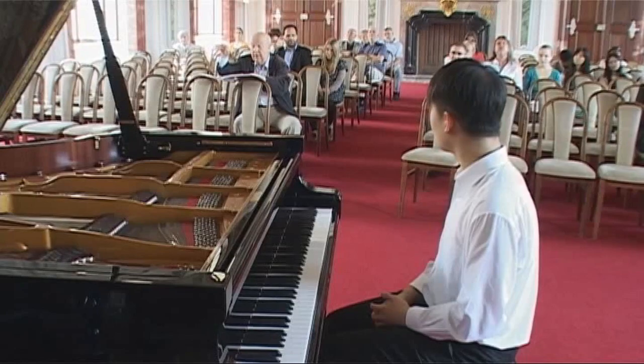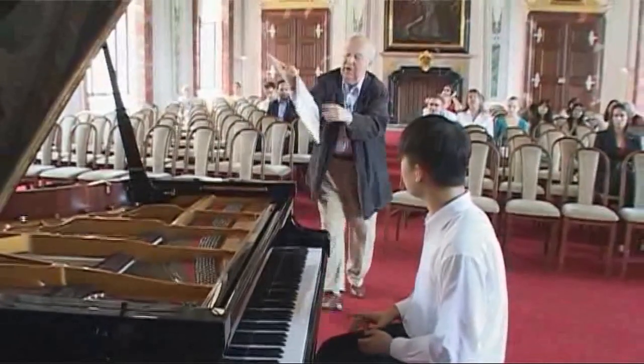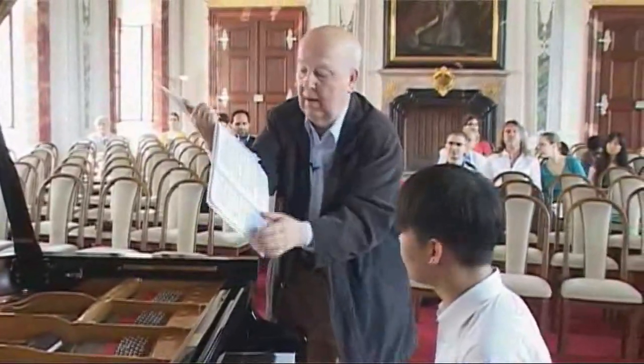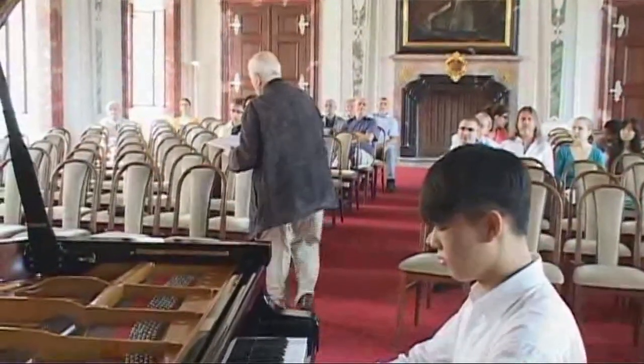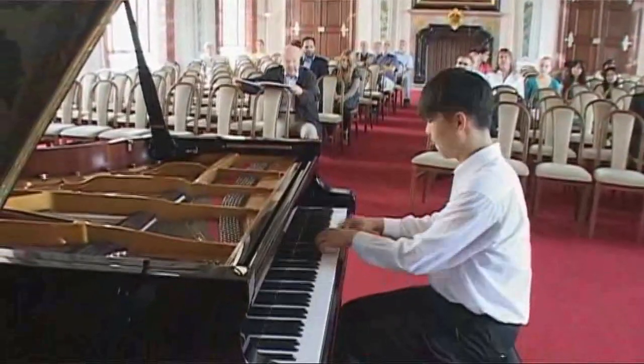I must say that for me, the most beautiful parts in Mephisto Waltz are the slow ones. So let's also speak about that. Give me the continuation, ta ta ta ta ta ta ta da da da da da da da. I would like to hear it nicely. So don't beat here the left hand. And play for us a little slower, please. Yes?